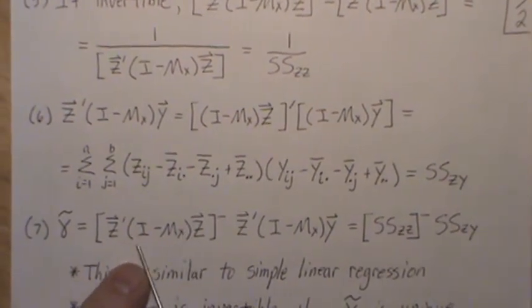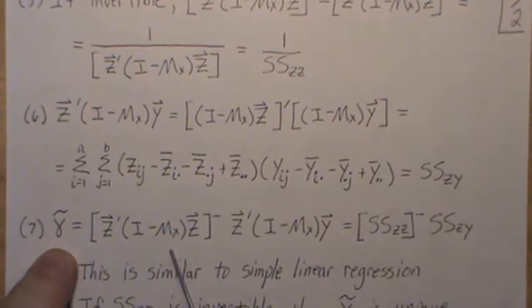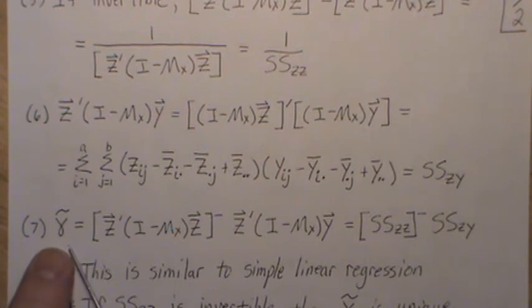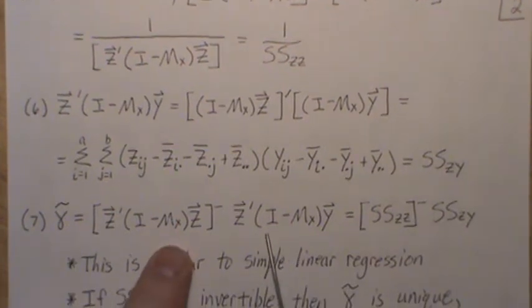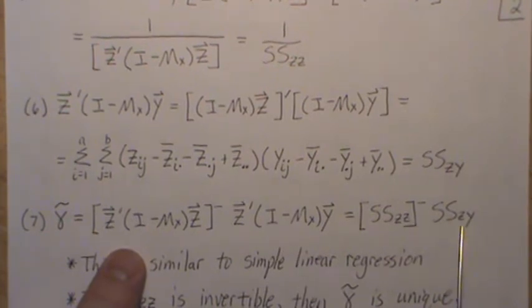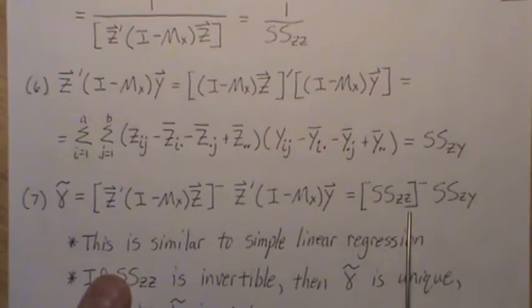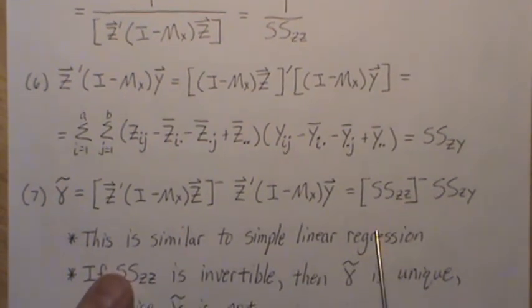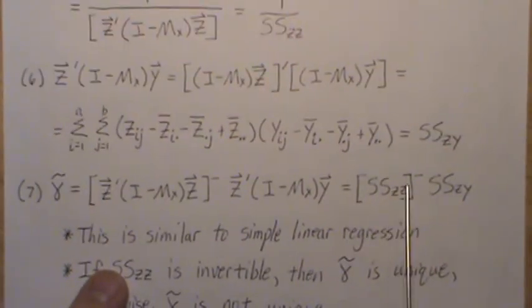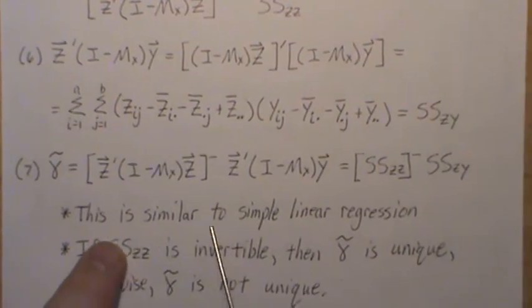Now, the least squares estimate of the parameter associated with the covariate, there's only one value, so that's one value, it's not a vector, is this. And we call this SSZY and this SSZZ. And this is so similar to simple linear regression. Remember, this is a number. So if it's a number, then it's invertible. So you can take it to the denominator.